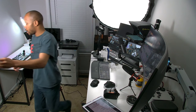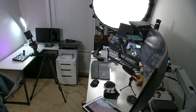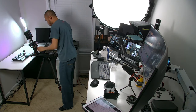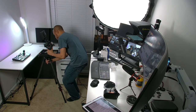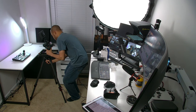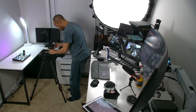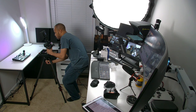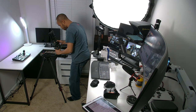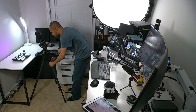All right, so let's take this light down a little bit because I got too much exposure going on. Okay, because I want the purple to show. And I need to adjust this because it's off. Okay. All right. So that's straight. That's not straight. That is straight. So on the camera, I use the leveler on the camera. Make sure the line is showing green. All right. So I'll make sure that I get this shot the way I want it.